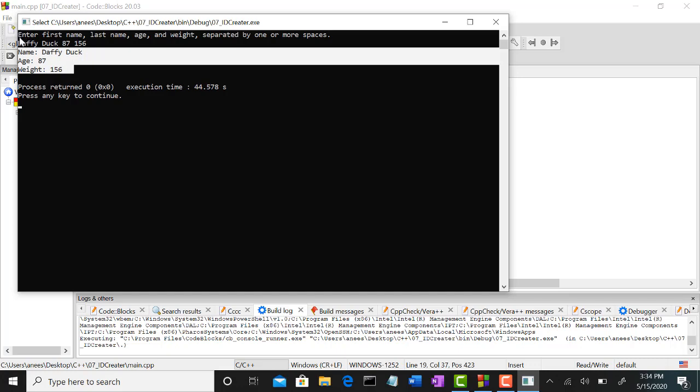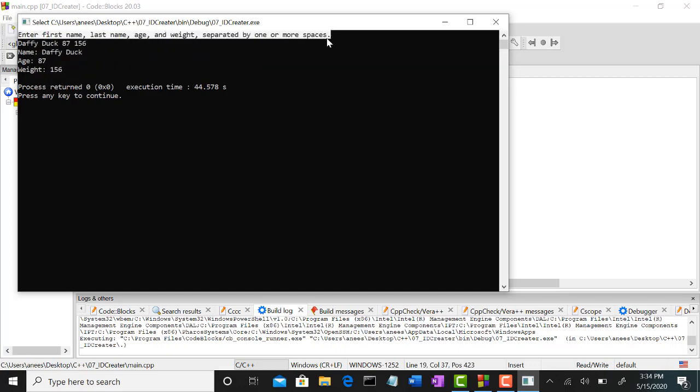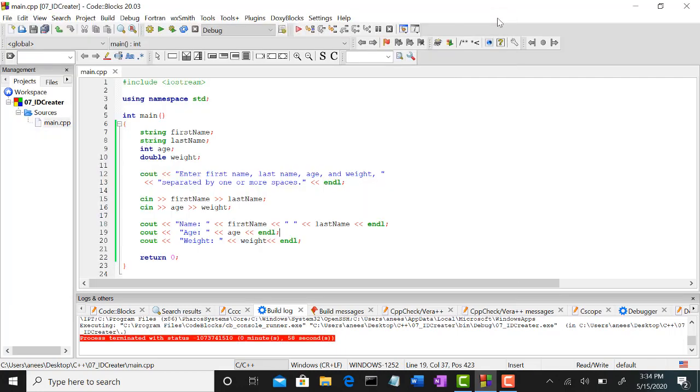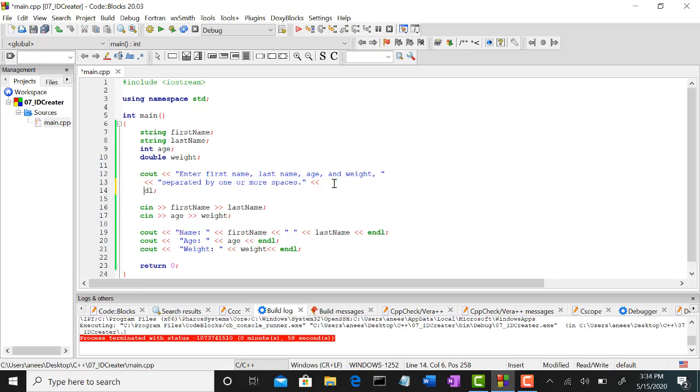Now let's go and see how we can fix this up here, because it did not change at all. So, how can we change this? One thing we can do is put in the endl right here instead of right there.